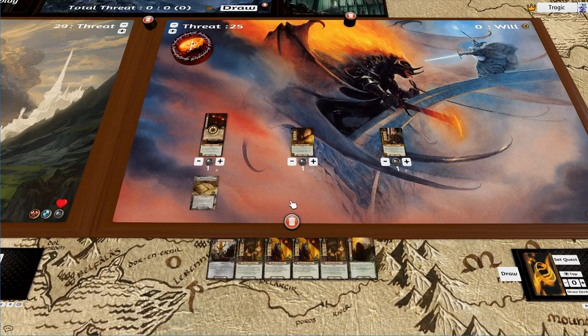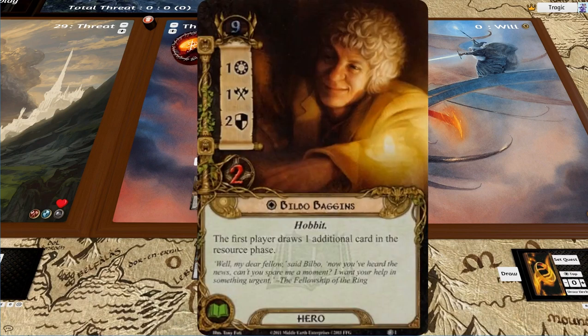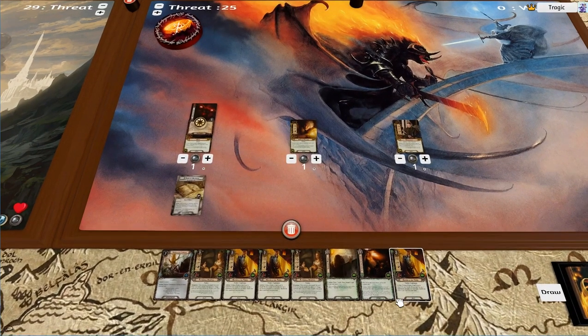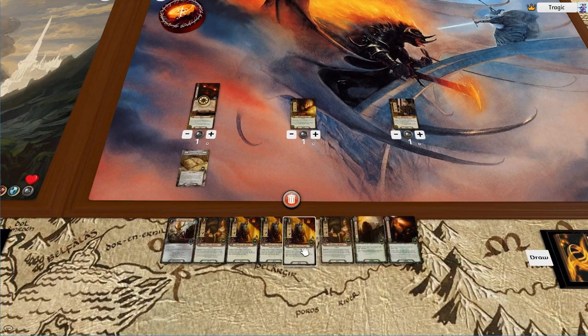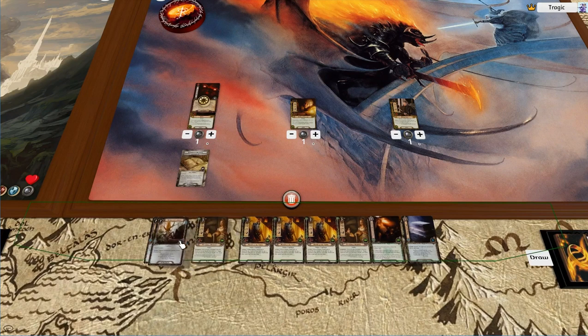Okay, so let's draw the next card. And we are using Bilbo, who I think is an incredibly underrated hero, to draw a second card. Okay. Wow, we've got three of these in our opening hand. That is horrendously bad. So let's discard. We draw two. Got some more spirit stuff.